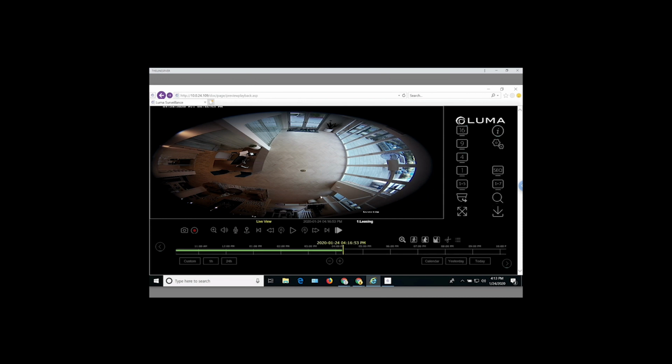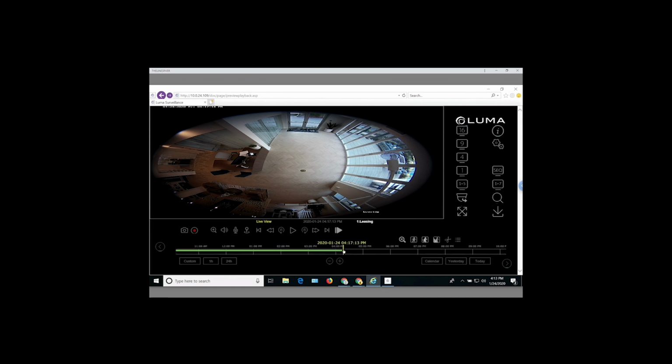So this comes in handy for some of the exterior cameras. If you've got somebody outside that you don't necessarily want to go and talk to for safety reasons, you can do that through the camera and just let them know to vacate the premises, or you'll contact the authorities. So that comes in really handy.